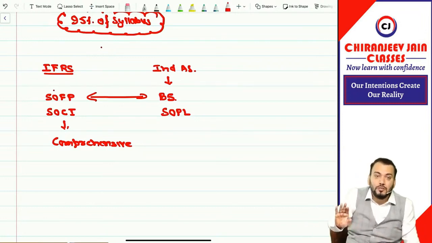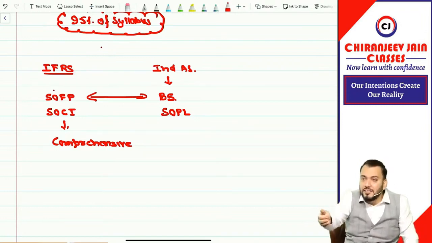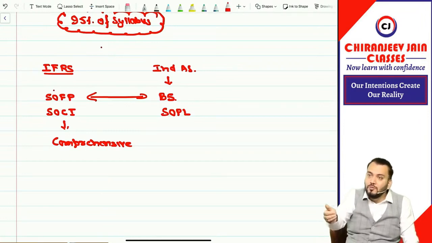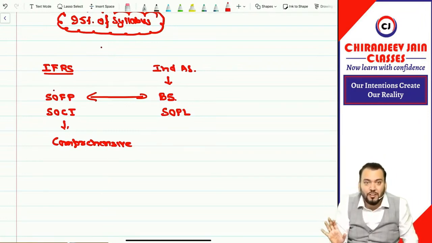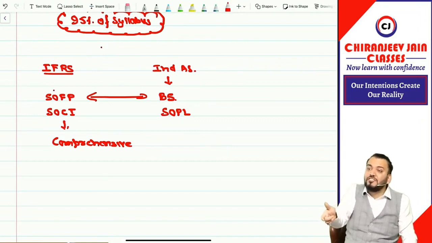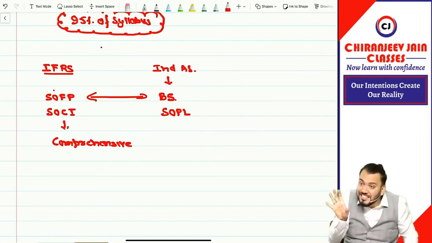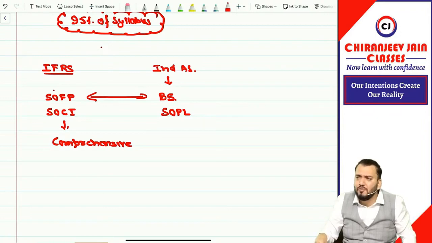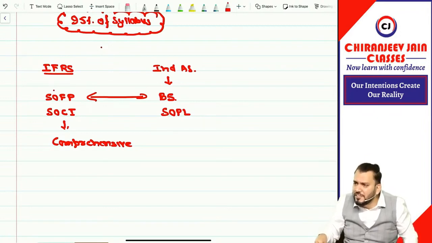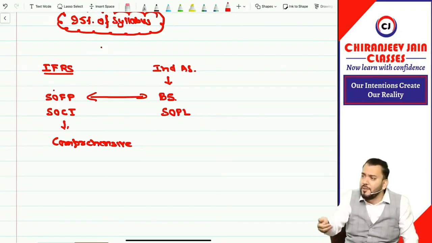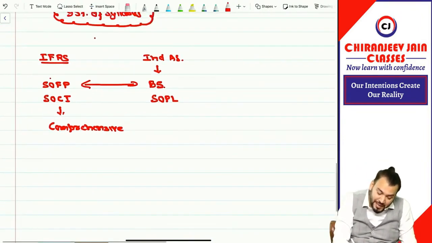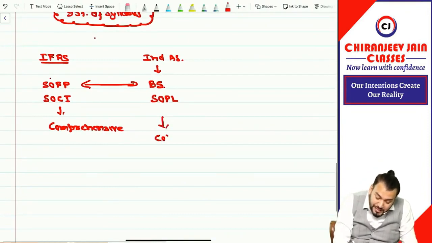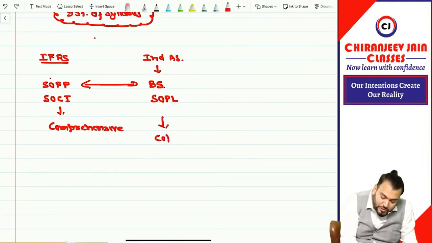If your name is Mr. Anand and I call you Andu, whether your nature will change, your nature will remain the same or not? So only the name has been changed, but the features remain the same. The content remains the same. Correct? So why such changes? Why are we not calling it statement of financial position and statement of comprehensive income when we have converged from IFRS to Ind AS? The reason was the Companies Act. Now in the Companies Act, you have done Companies Act 2013.